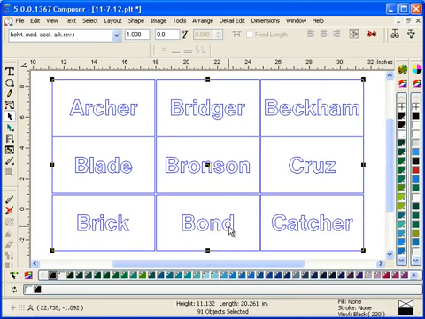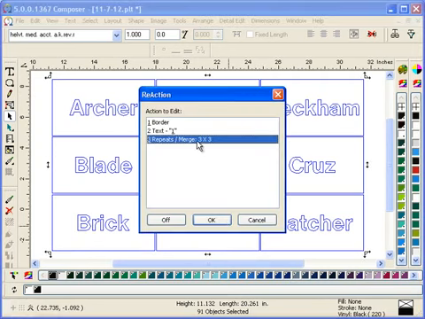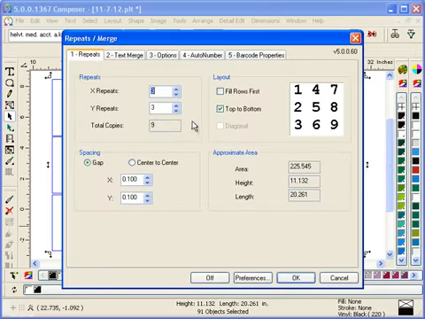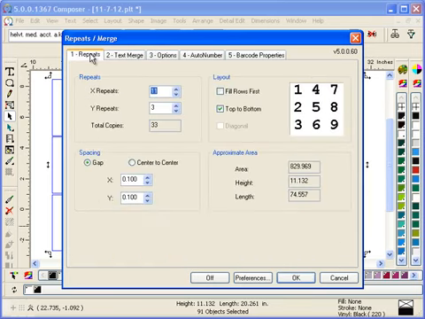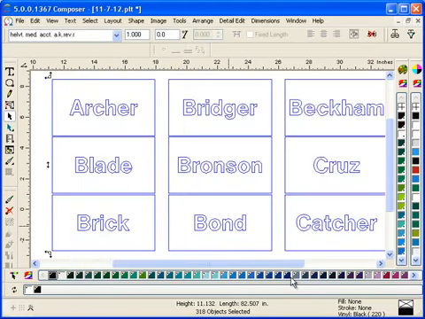Now I'm going to double click on this to bring up my Repeats dialog box, and I'm going to increase the number of repeats just to show some other scenarios that can occur. So now I'm all the way up to 30, and even if I go to 33, remember back here in my Text Merge it says I only have 31 records, or 31 pieces of data, or 31 names. So because I set my repeats to 33, it's only going to go as far as 31 because that's all the data that I have. So I'll go ahead and go OK.